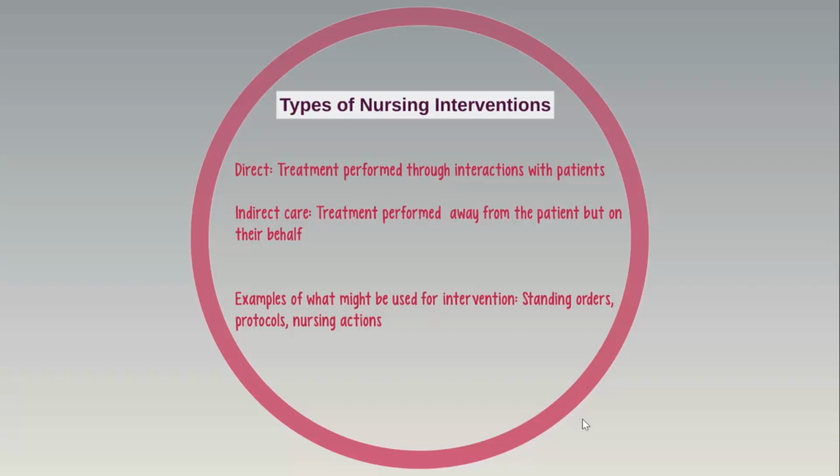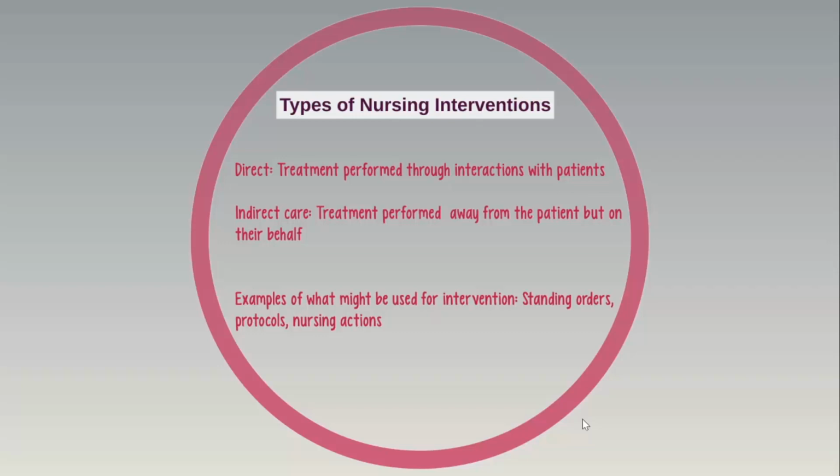Indirect care intervention is a treatment that's performed away from the patient but on their behalf. So, for instance, maybe you meet with her physical therapy team and you talk about how much progression she's made in her physical therapy, or you talk to maybe a chaplain or set her up with case management or social services to have support for a support group for those struggling with amputations and the psychological effects of that. So those would be considered indirect care because you're doing it for her, but you're not really with her. You're not interacting with her through those interventions.